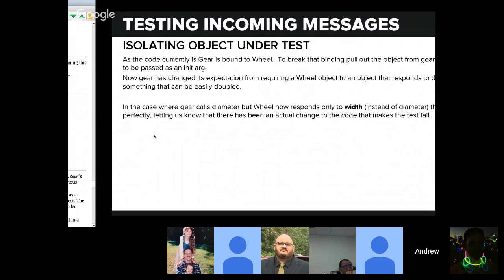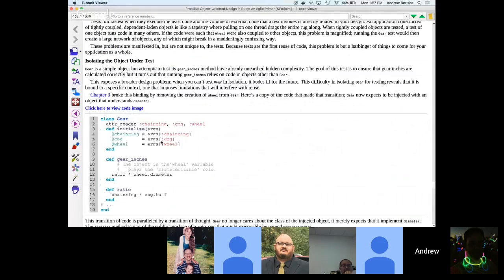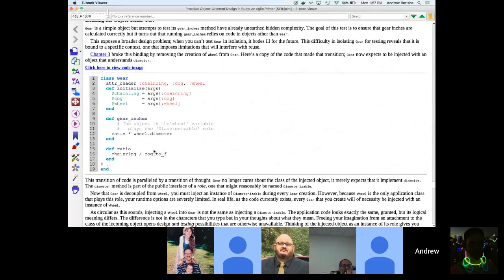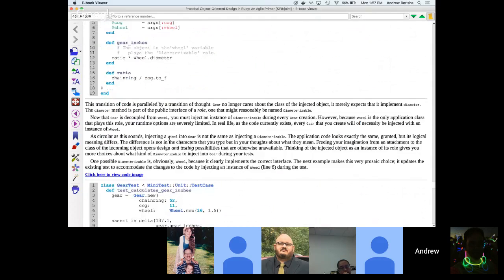So before I get to that last point, let's just look at it. What that was saying was that she rewrote the code, so now gear no longer calls out a wheel and creates a new wheel, but actually just says, I expect there to be an object named wheel that responds to diameter.